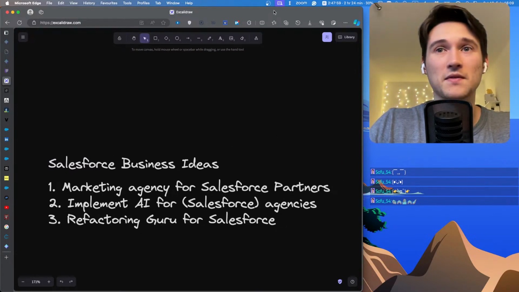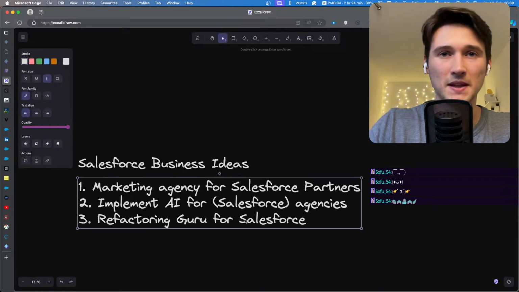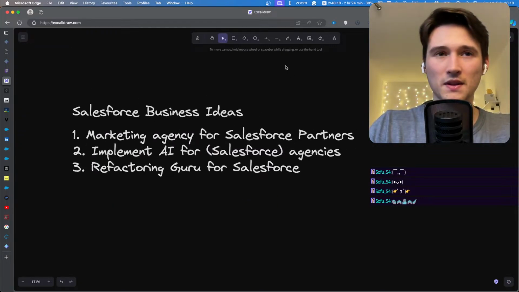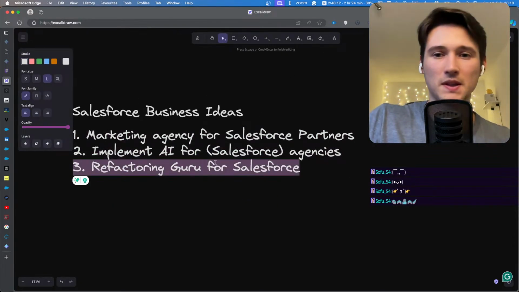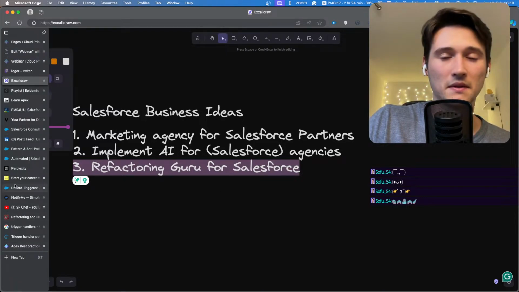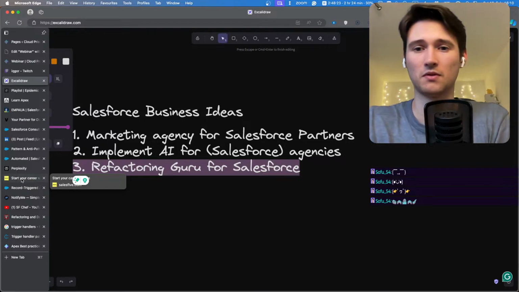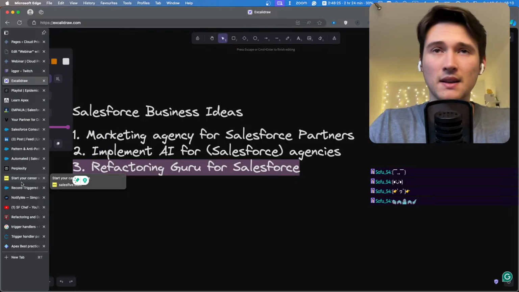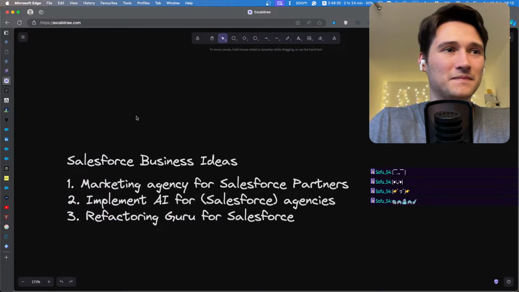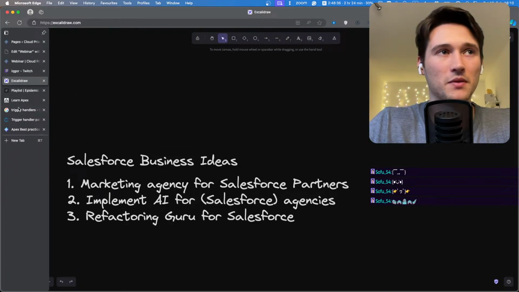Those are my business ideas for the Salesforce community, and definitely, if I had time, I would implement something, either this one to some degree or this one to some degree. And of course, if I were to implement this one, I probably wouldn't do it myself. But I already have a small start around it, so I already have some best practices written down. But again, I'm not the person in a position to implement those things really well, because I'm not the 10x developer that other people are. Or at least that's not something that I actually want to do.